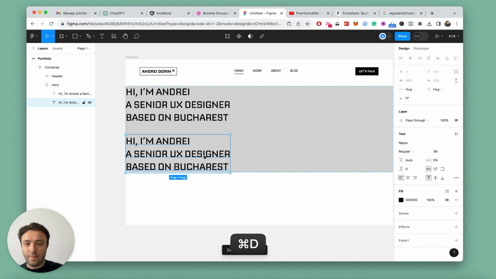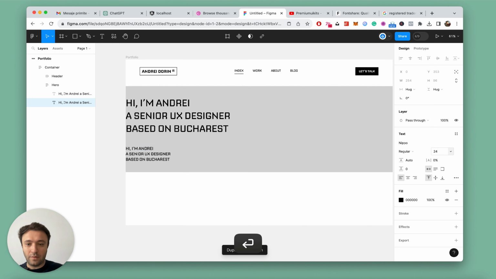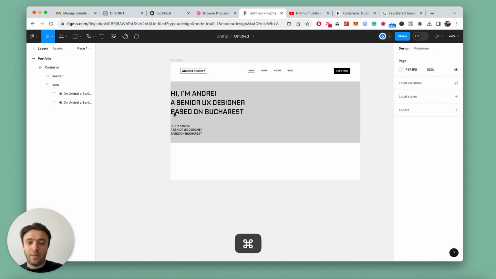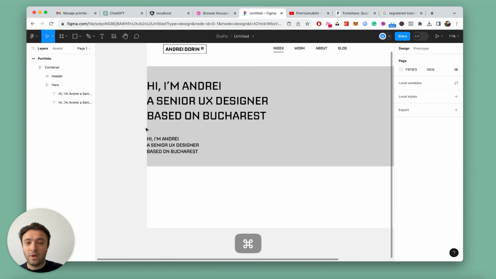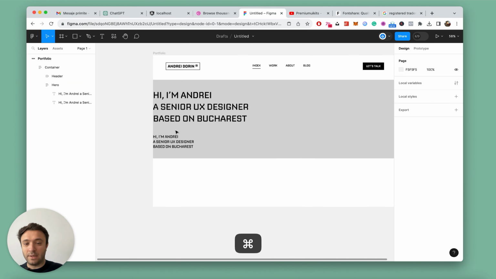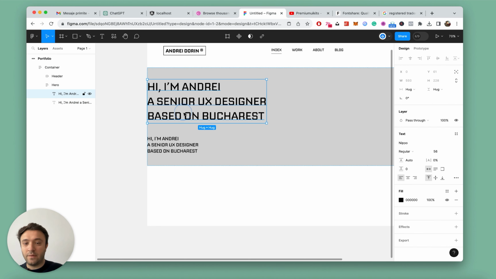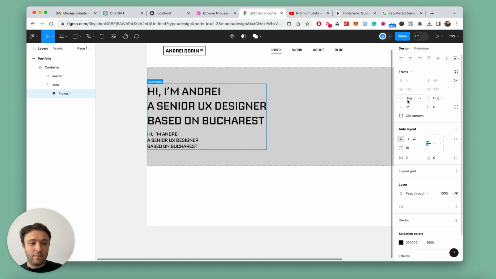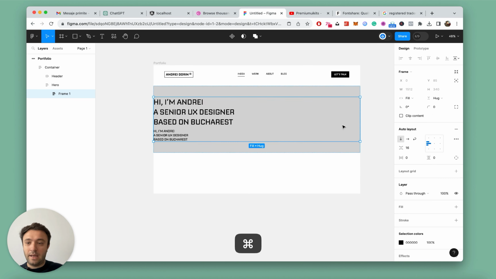Okay, let's add a paragraph, let's make it 24 because this is bigger. I want people to read in one glance what I do and how I can improve people's lives, what are my services. Let's select these two, auto layout, something like 16, make them fill, and this is called copy.